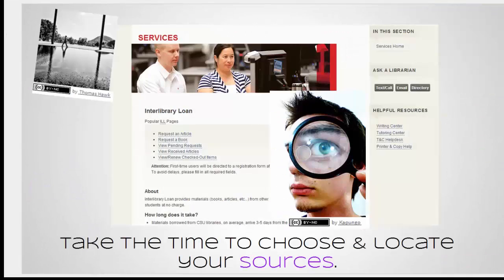When it comes to finding sources, again, I'm going to sound like a broken record here, but you need to start early. We have great resources in our library. We have access to thousands of articles in various databases. Another service that you might not think about as often is interlibrary loan. If we don't have it in our database here, we can get it, but it could take a little bit of time. Also, the article that you think is going to be great might not be the best fit, so it's really important to get a hold of that as soon as possible. If you need help, the librarians are here to help you find the sources you need.